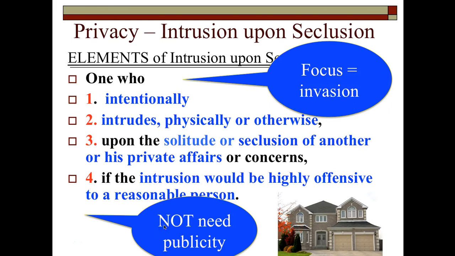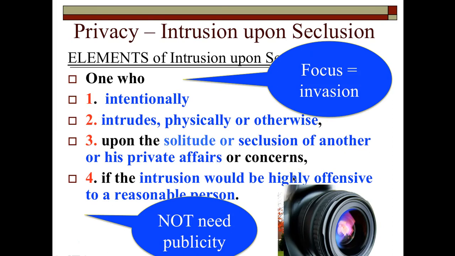Examples would be if the defendant wandered up to your house, looked through the window, and observed what you did all day. They intentionally intrude upon private affairs. You have a reasonable expectation of privacy in your house, so this third element would be met. In addition, it would be highly offensive. Other examples include simply using a telephoto lens to spy on you inside your house or in your backyard, anywhere you have a reasonable expectation of privacy.